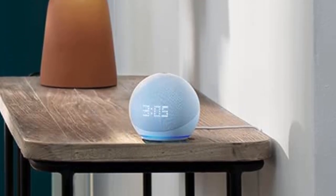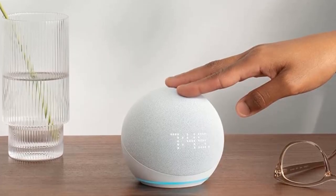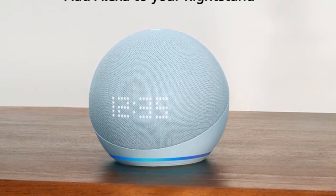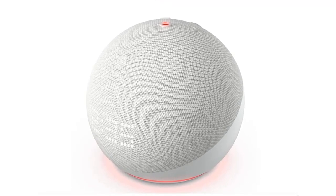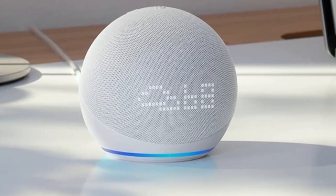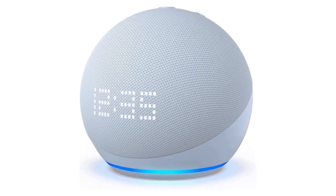The clock part of the speaker is hidden behind the fabric grille when it is inactive. It's a rectangular 5 by 24 array of white LEDs. This 5th gen model expands the functionality of the LEDs with scrolling alphanumeric strings and simple symbols. By default it shows the time in digital clock format and any timers, just like the previous model. New support for scrolling numbers and symbols allows the Echo Dot with Clock to show the current weather, current song title and artist, and other information. It isn't nearly as powerful as the screen of a smart display, but it's much more useful than the numbers-only LEDs on the previous model. Pros: The LED display is more useful than the previous model. Convenient tap gestures. Well-balanced sound. Can serve as an Eero mesh network node. Cons: No 3.5mm jack. Limited frequency range.